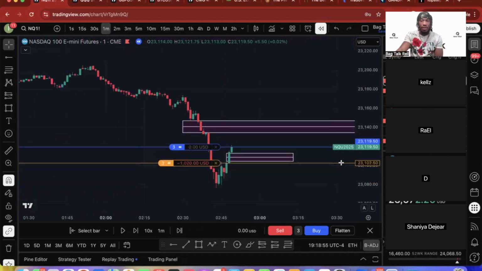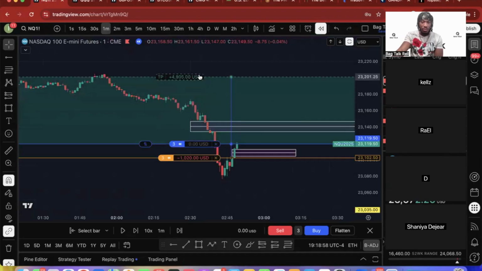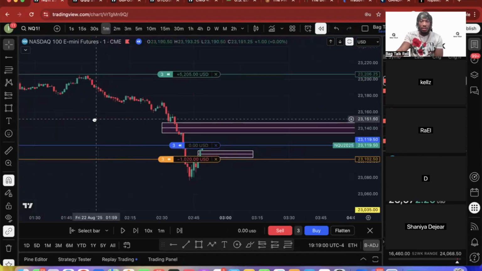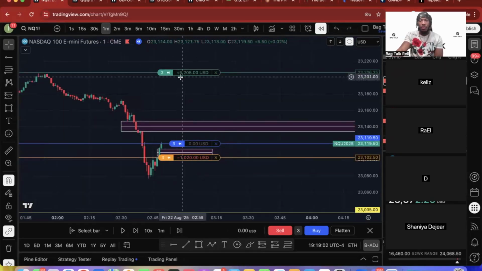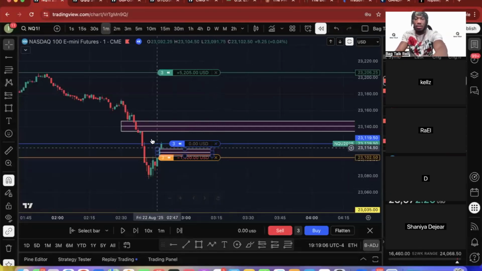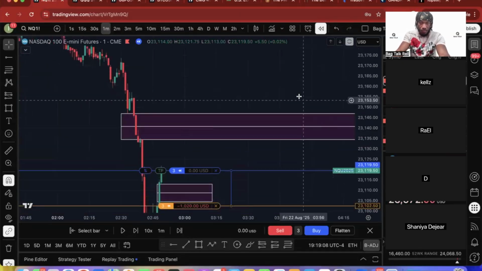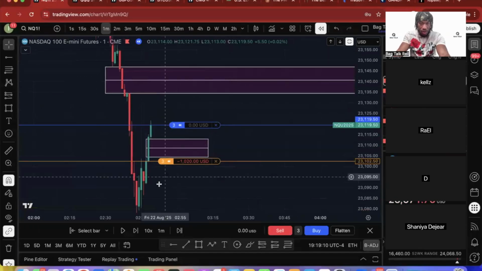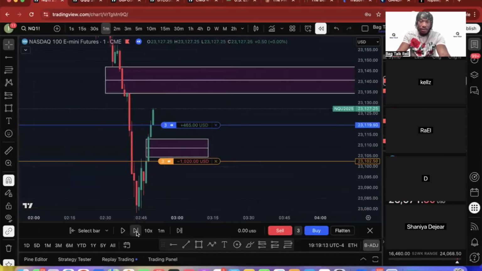But you can make, let's say, if we make it to the highs, just to put it in perspective, you're risking 100, but you can make 520. It's a good risk to reward. You know what I'm saying? So anyways, here we are. Stop loss will be based on that. If price doesn't even come back to it, even better, right?